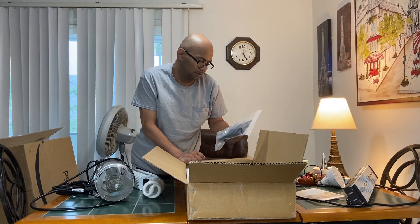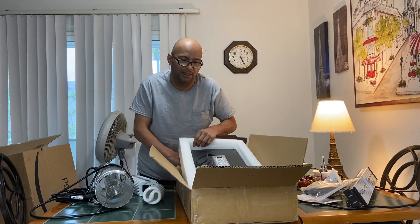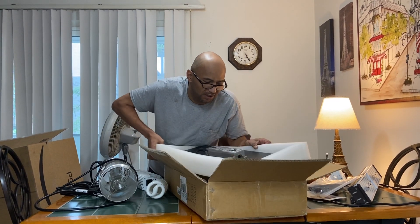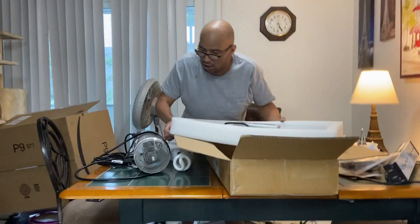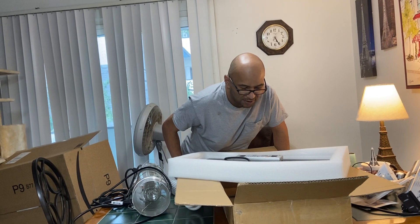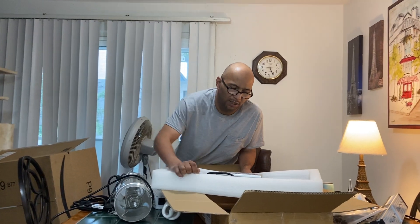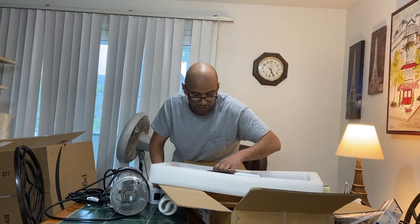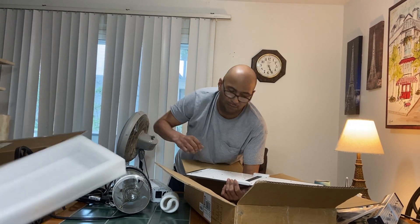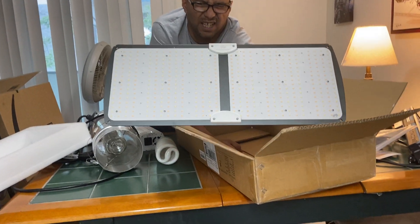You got some hangers — a bag of hangers here. We'll plug it in and see how it looks, and we'll turn all the lights off. This is what they call the driver — I call it the ballast, but they call it the driver. It looks fairly decent. You don't ever want to pick it up by the driver — it's got screws and stuff. All you got to do is flip it upside down and it's just going to fall out of the styrofoam. Now here's the chipboard right here — that's the LED right there.